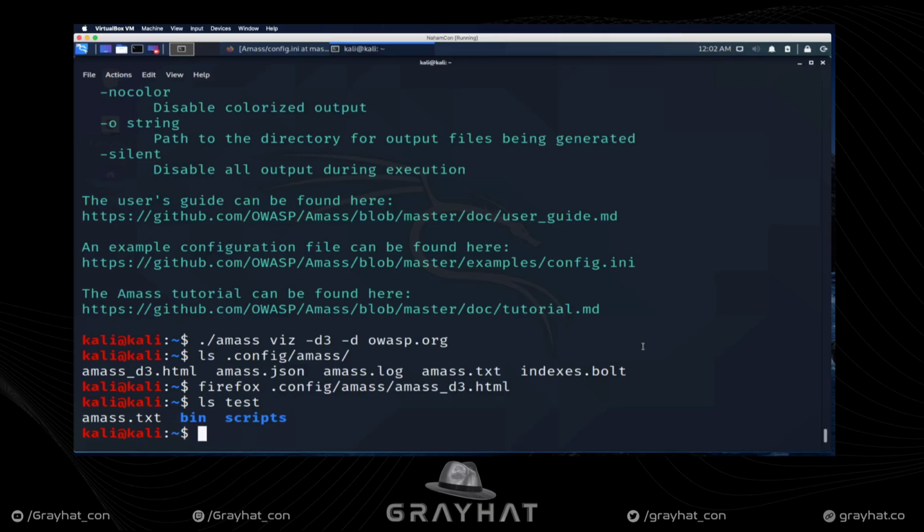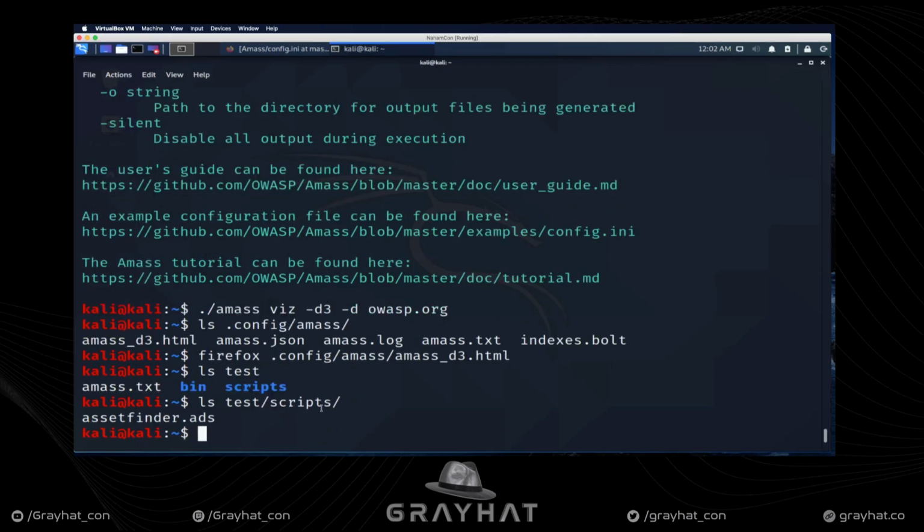But there's another type of file that you can put in your output directory, and if Amass finds it there, it will use it, which are these ADS scripts. If you create a scripts directory underneath the output directory, like this one, and it finds ADS files in there, or anywhere below the scripts directory, you could have a hierarchy of different scripts and different categories.